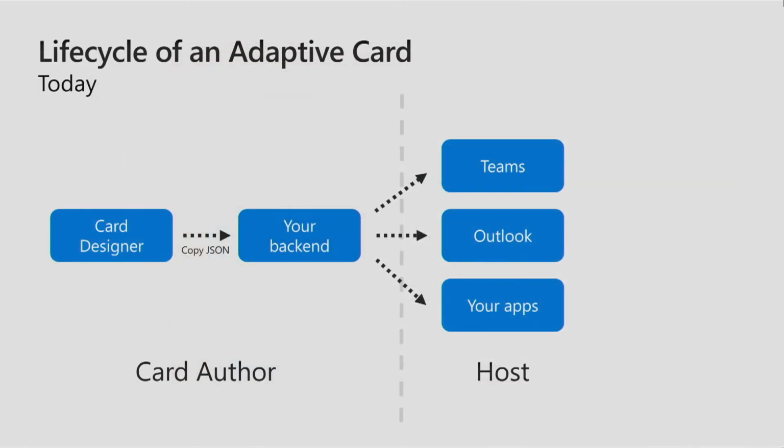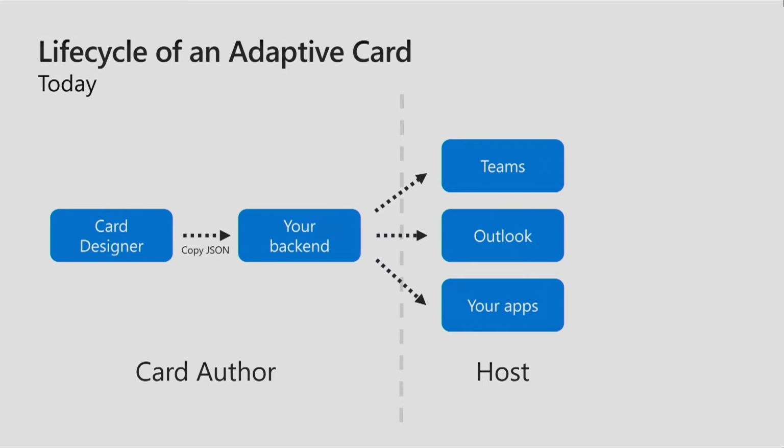So everything we're going to be talking about today is really going to be centered around this overall roadmap, if you will. And it's really, we're taking a good look at the life cycle of an adaptive card. You've seen them in apps, you just saw them in Teams and Outlook, but how did it get there? And the workflow is something like this. We typically have card authors and hosts. There's usually two different parties exchanging cards, whereas in a traditional UI stack, you own the pixels. You're writing your own UI, you own them. Whereas adaptive cards is usually two different parties exchanging content. And we call those card authors and hosts. So the way it starts is the card author usually goes to a card designer and they say, hey, maybe I'm GitHub and I'm going to build the pull request card.